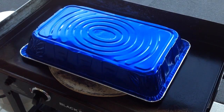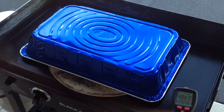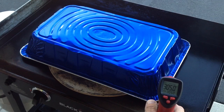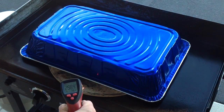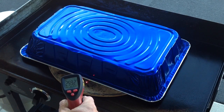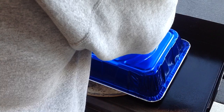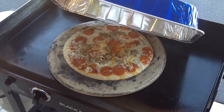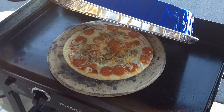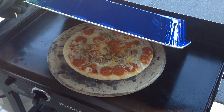Alright folks, there's 10 minutes — just some quick looks at our attempt here. The griddle top itself is running right around 500. My pan on the side is right around 300 at the top, almost cool to the touch. My stone in the front here is 250, about 260 in the back — and the back of the stone is reading about 300. Let's take a quick look at the pizza. Things are melting and the crust is not burning, otherwise it would be smoking. So far so good — I'm thinking maybe another 10 minutes.